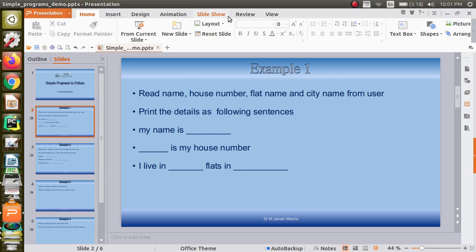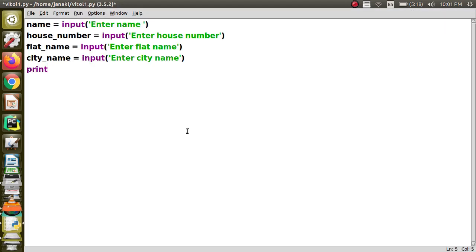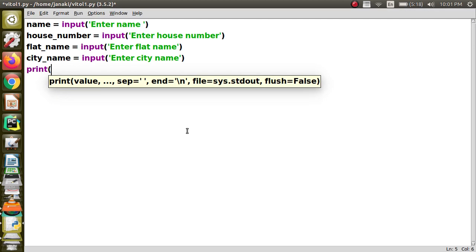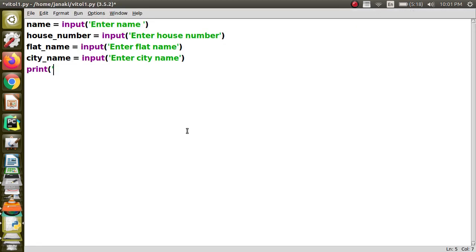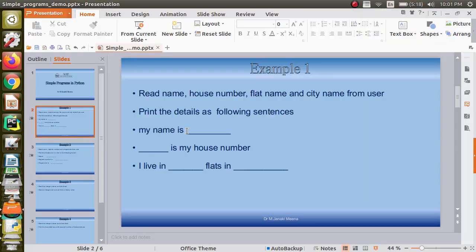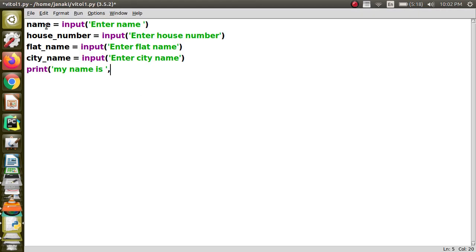So how I want to print it is, first output I want it to be like my name is, and then I want the name to be printed. So I am going to use the print function. We know that print function is the function for printing the values. And first you want to print my name, yes. So you give the text, and after that I am leaving a space because I want a space after that. Then you have to put a comma, and then you should place here the name entered by the user. Actually I am using this variable name for getting the name of the user, so that variable will be having the value. So print my name is comma name, like this we can give, and then print next one.